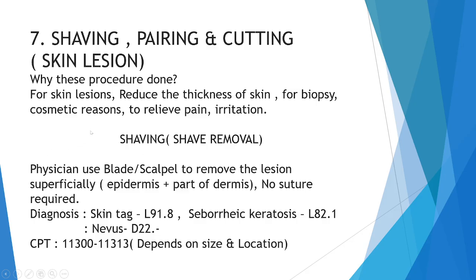The physician will use a blade, a scalpel, to remove the lesion superficially, and superficially means the epidermis and part of the dermis. No suture will be there. The diagnoses like skin tag, keratosis, and nevus are there, and the CPT code depends on the size and location, 11300. How do I say that? I will show you in the topic.